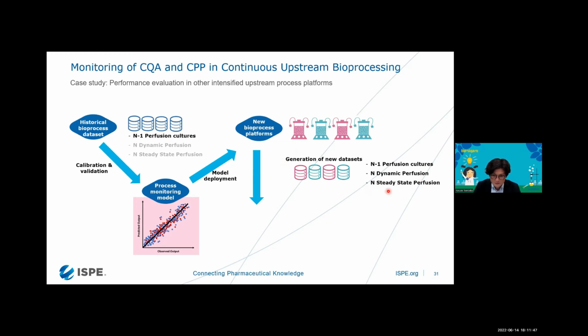After that, we get a new data set from each kind of cell culture run. Then we can make a new chemometric model using these data sets, and after that, apply this new chemometric model to the new cell culture batch.